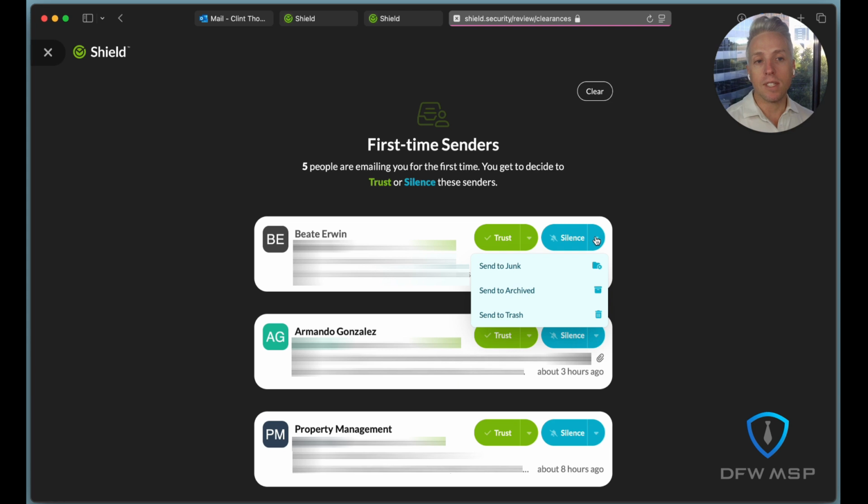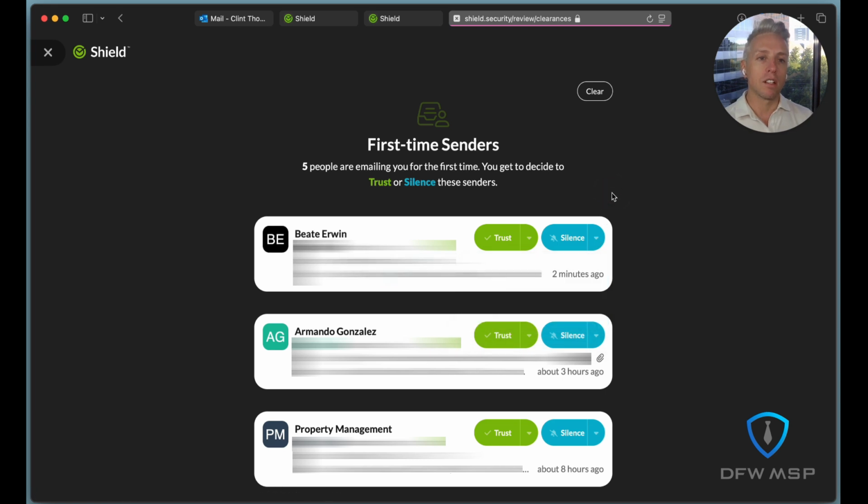So if I just hit silence, it's going to go to junk. But if I do the drop down, I can choose to send it to my archive folder or directly to trash. Maybe you're getting promotional emails and you really don't care that you see them, but occasionally you want to. Or maybe it's an update from your sprinkler system that says the sprinkler went off today. You really don't want to keep those. But if you want to know whether it went off last week, you can quickly search the trash and see if they're there. But if it gets deleted out of the trash, it's not going to be too much of a problem. Then that's where you would choose that right here. Once you do that, it's going to learn and do that going forward.